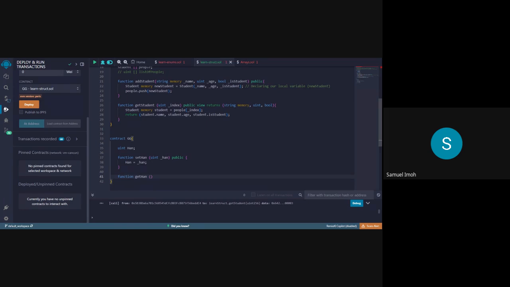That you just write public view returns, where you're returning uint, which is the variable type. We know this one, Sha. I'm just trying to take us from what we know to what we don't know, and then just say return. You return what? You're returning and.